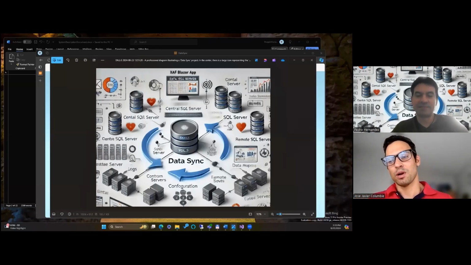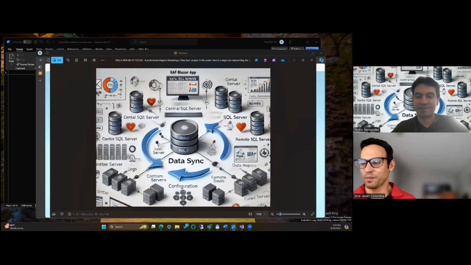That is a problem that we're solving on the database side, but we're still using SAF to manage it and to actually follow all the steps, all the logs, all the synchronization process. As you can see in the picture, we're talking about a data sync project where you have a SAP Blazor app as the management tool, but in the backend you have tasks that are synchronizing different databases with a master server. I think that is a really cool project. You guys will love it. So Pedro, do you want to give a quick overview?